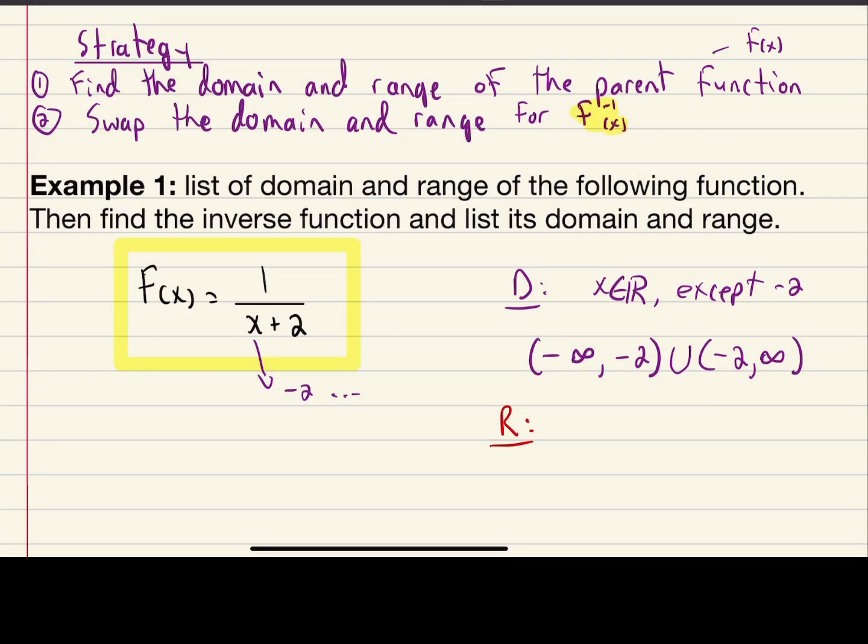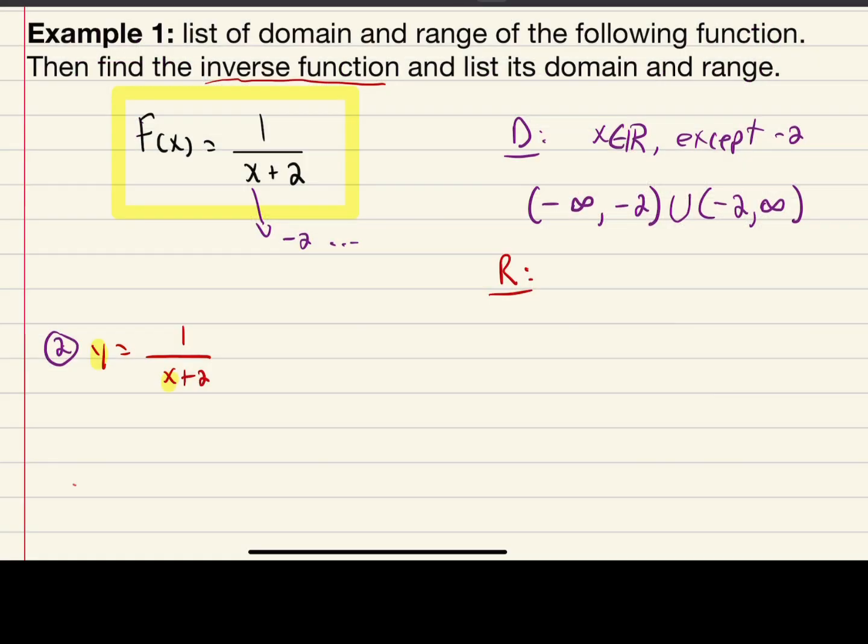Now, in this case, we would normally have enough information for the range as well, but we're not actually given enough information to properly determine the range unless we graphed it, and then it would just be all real numbers. So we're going to head to this part of the question. We're going to find the inverse function. We're going to get the domain of that, and that's going to equal the range of the original parent function.